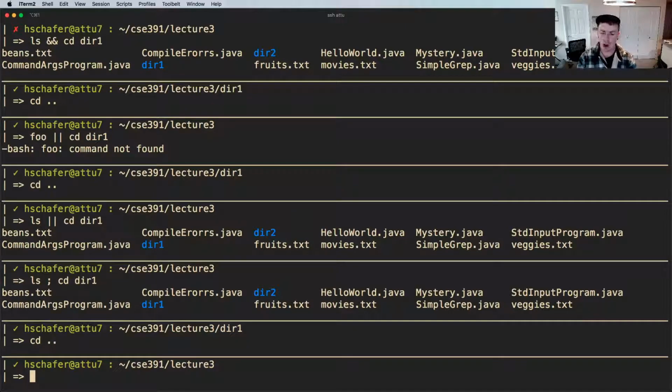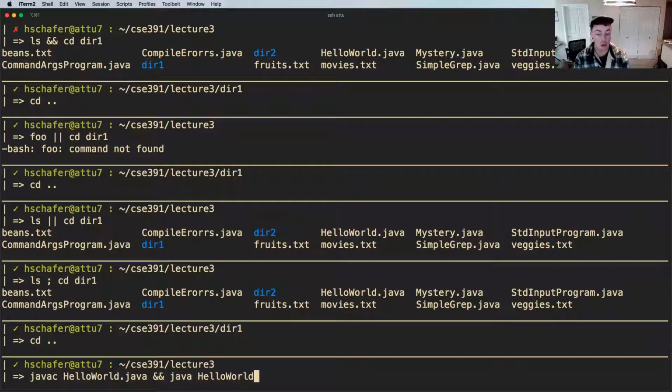I'll say out of all of these I just showed you, by far the most common is the double ampersand operation, because almost always you don't want to run later commands if an earlier command failed. One very common application is first compile a Java program, so javac HelloWorld.java, and then run HelloWorld.